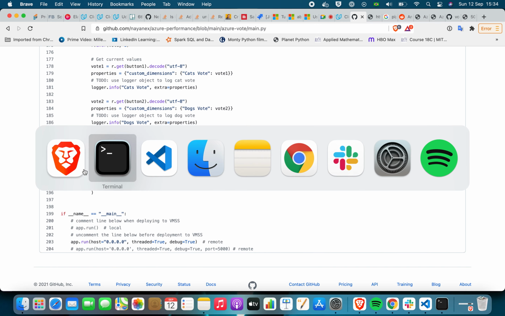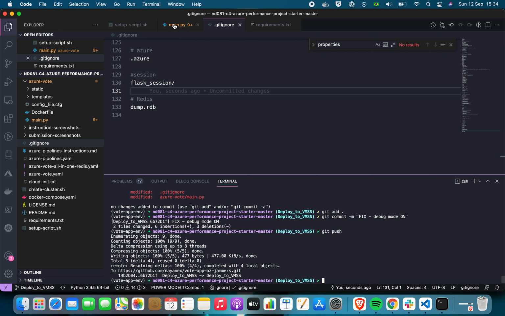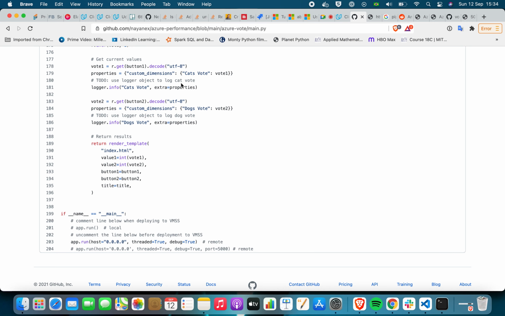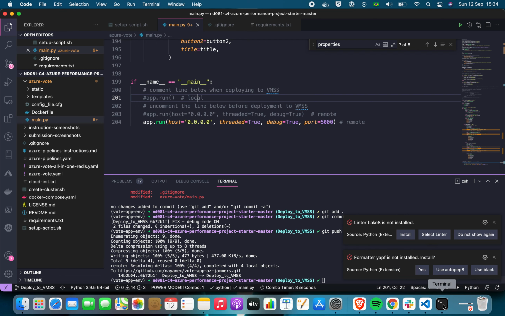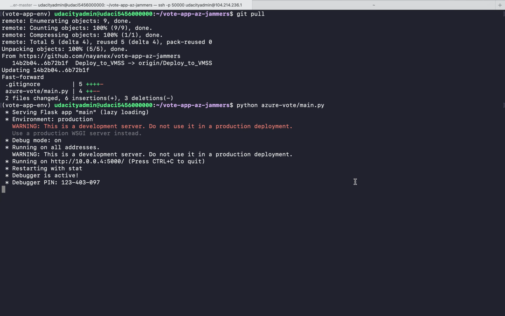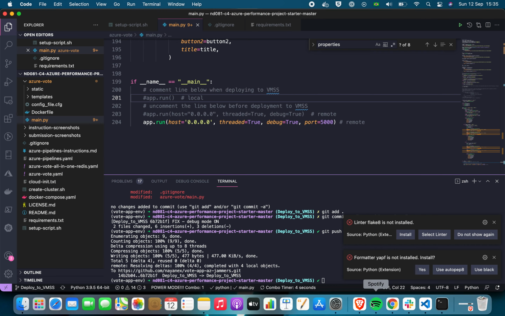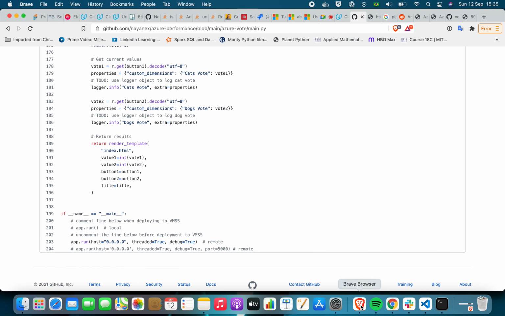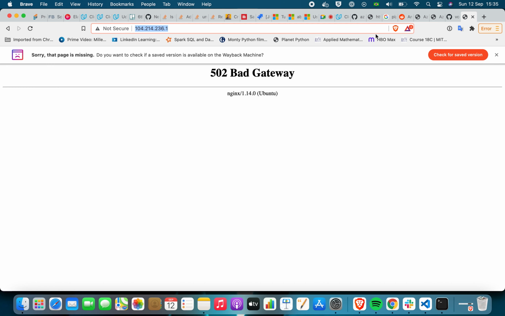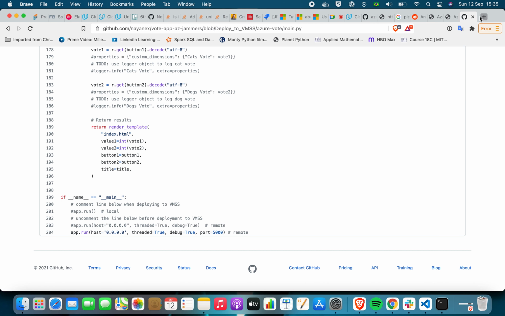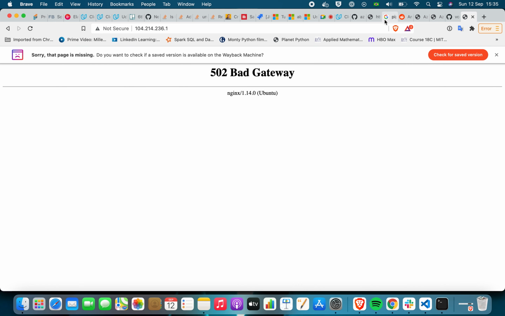Let me see how it is in here. No, but we are not using Kubernetes anymore.